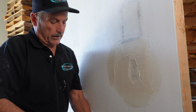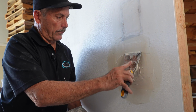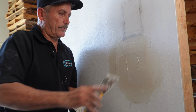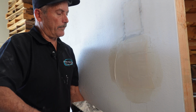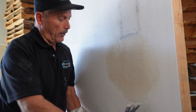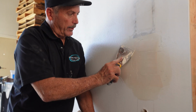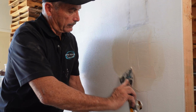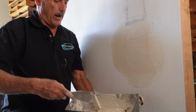Now, in the center of this, I've got a little depression between where all that tape was, so I'm just going to go right down the center and fill that up. I'm just going to take any of the high spots off that I can, and I'm not going to get it perfect right now because everything's so wet. So the hardest part is stopping and letting it dry. But I try to leave a little bit of mud a little bit high so that I have something to sand off, so that I can get it a little bit smoother than if I didn't leave it somewhat high.